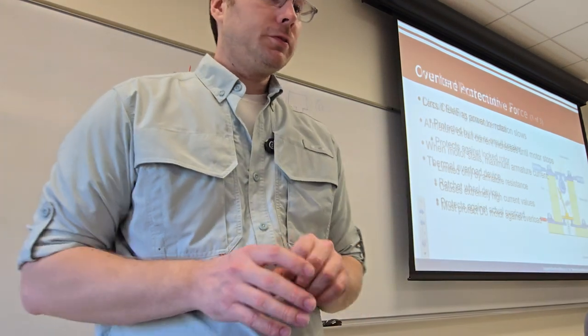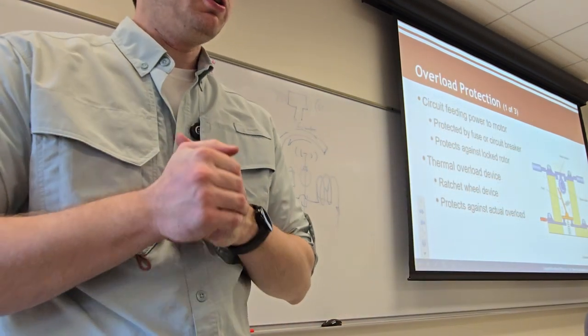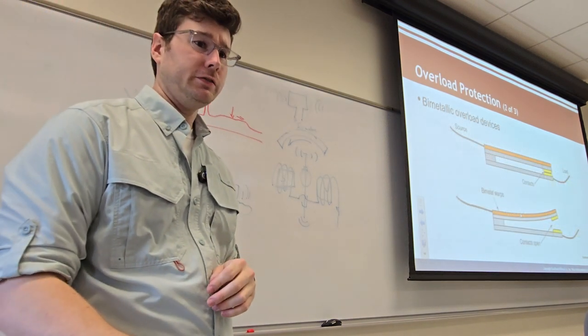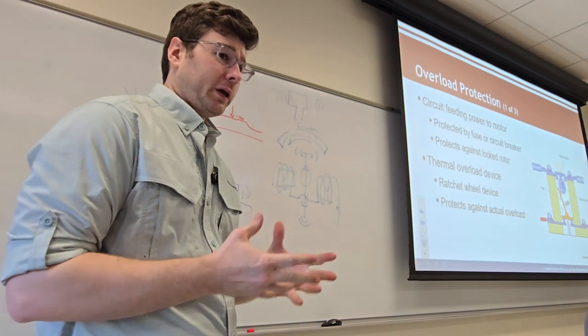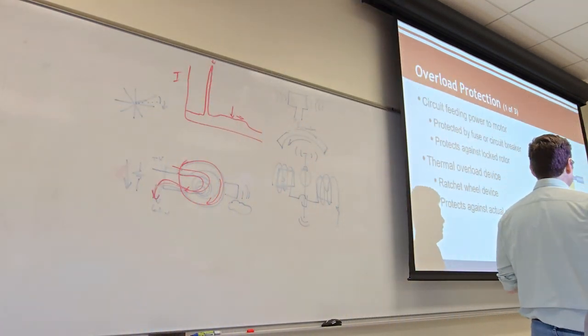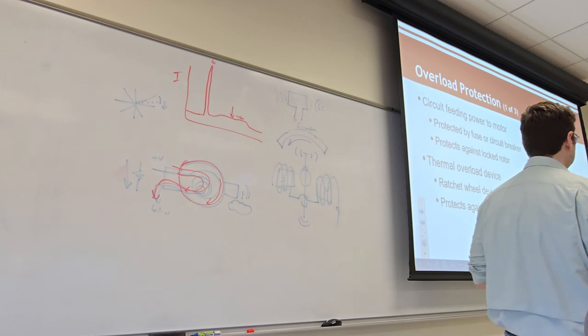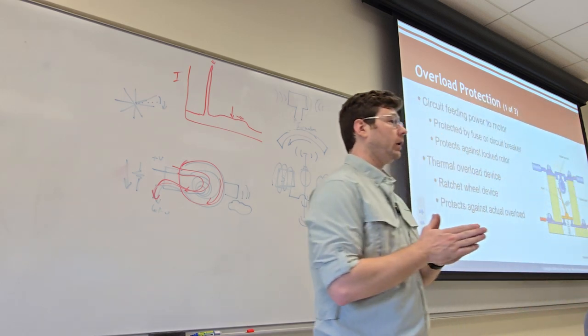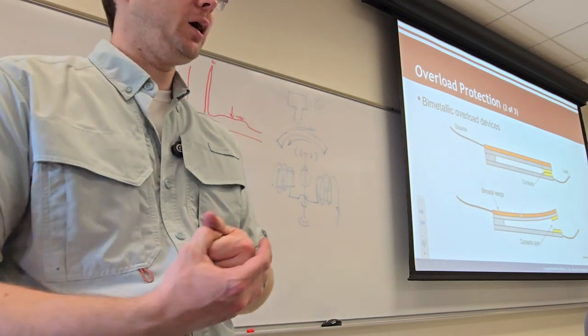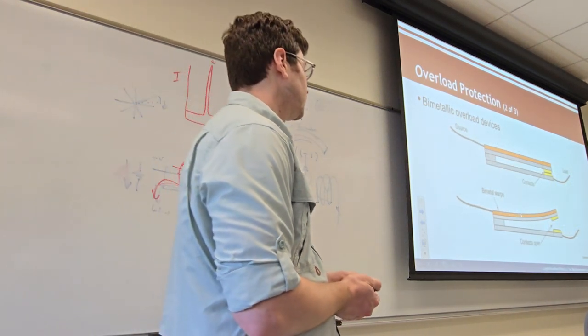So DC motors very often are protected against overload, and there's all kinds of different methods of doing that. There's mechanical methods. For example, lots of times it will be a piece of metal, and that piece of metal will heat up and cause a disconnection to occur. The simplest being this bimetallic contact.